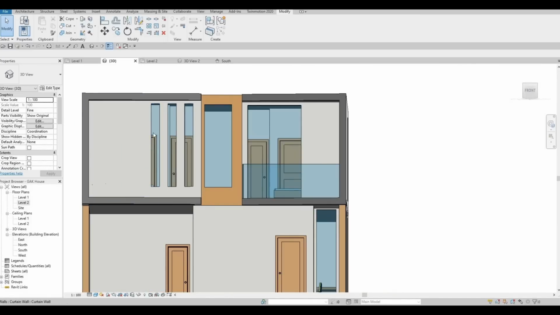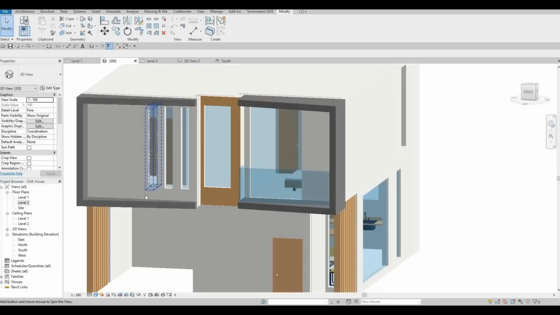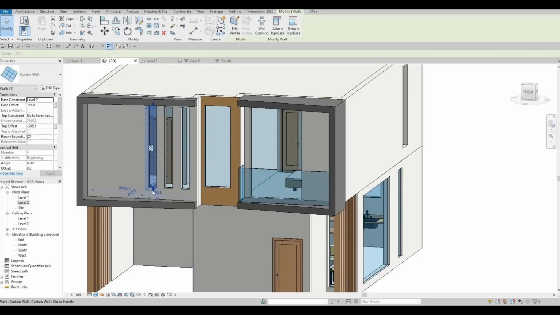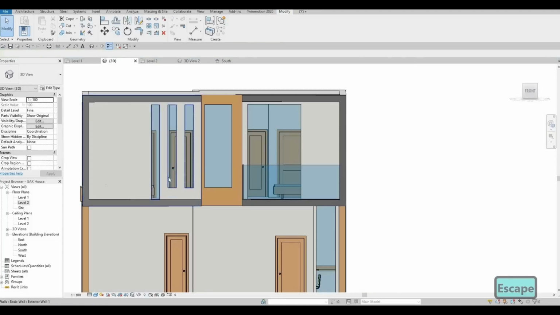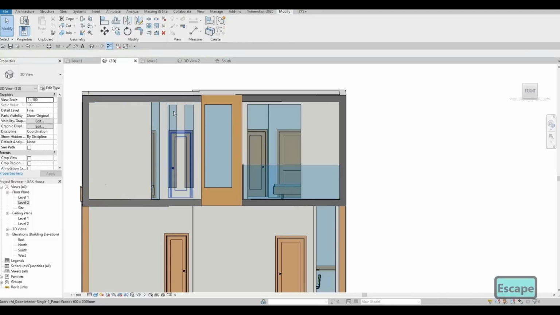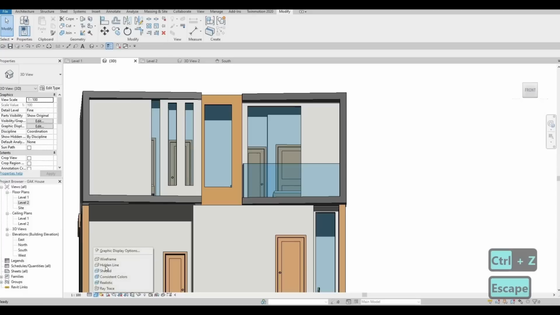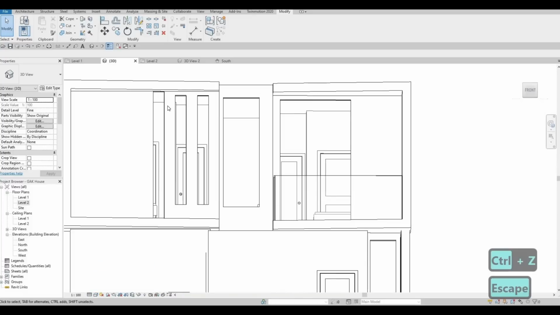Let's maybe add in some highlights here. And we could pull this one down more. So something like that. So I'm just gonna use that. Oops. So I'm gonna go back to hidden line so that I could see it better.